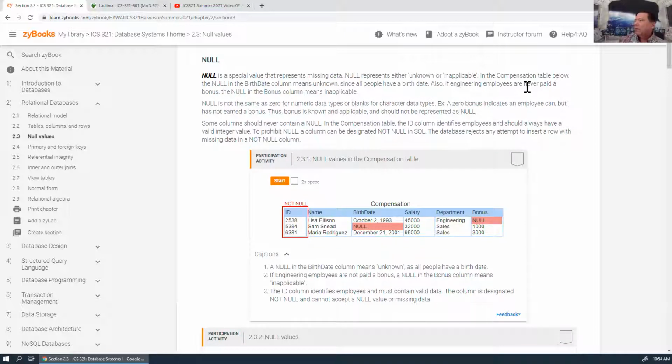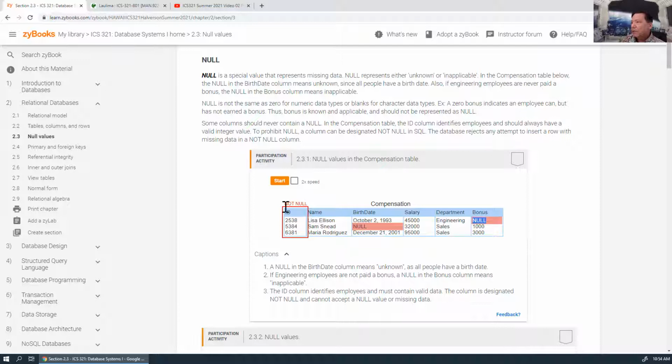Also, if engineering employees are never paid a bonus, then null means it's inapplicable. See, so these are two examples of where null might appear in a table. In the first case, the information is missing because everybody has a birth date. And here it simply means it's not applicable.